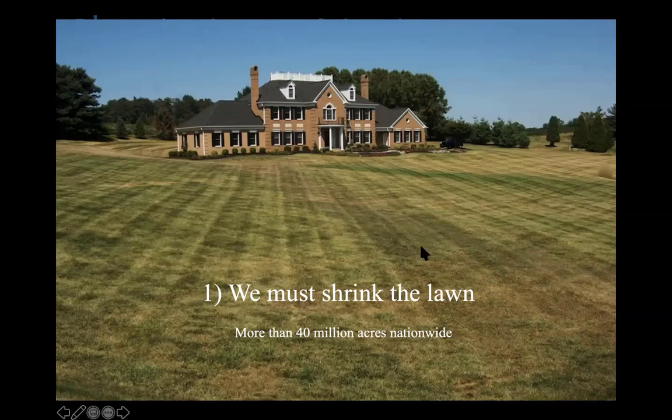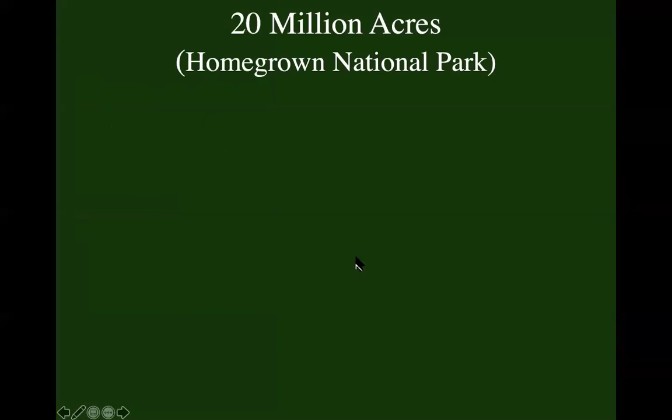It's a status symbol, and the way we maintain it, of course, it does not encourage any biodiversity at all. So let's cut the area of lawn in half. So we're going to keep half the area of lawn, and we can manicure it. It can still be our status symbol and our message to the culture around us that we're playing the game, but we're going to heavily plant the other half. And if we do that, that'll give us 20 million acres to work with just by cutting the area of lawn in half.